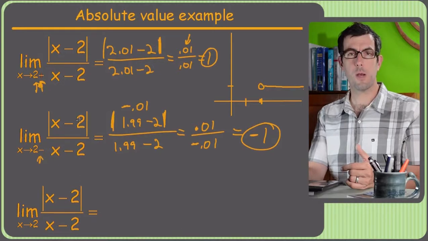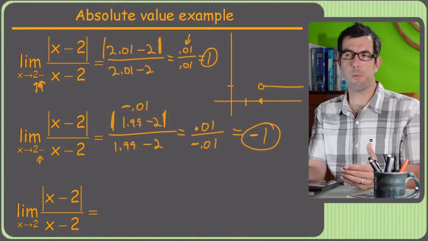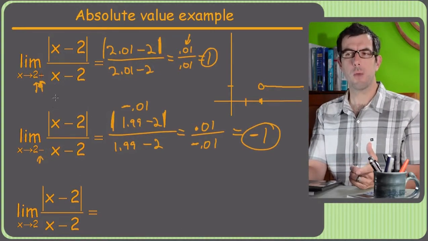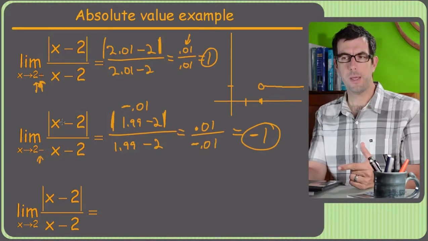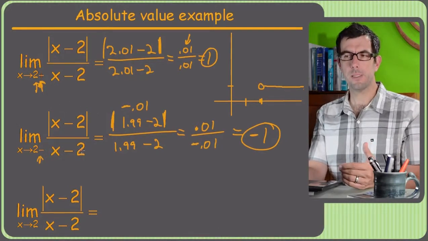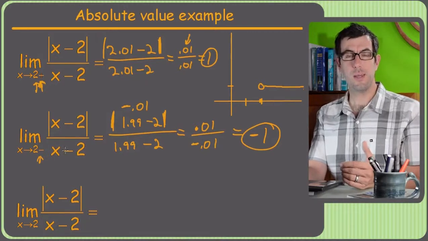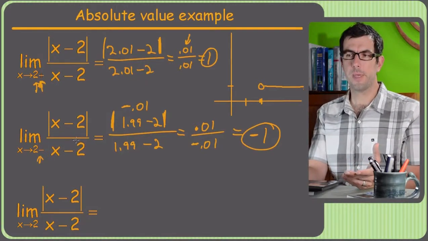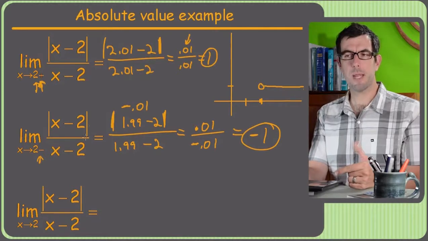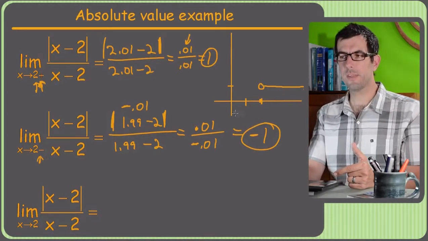This downstairs one, no matter what number you plug in for x, we already tried 1.99, but if we plugged in 1, we get 1 minus 2 is negative 1. We get it absolute valued. Bottom doesn't. So again, the x minus 2 and x minus 2 pretty much cancel out to a 1 all the time, except because the top will be positive and the bottom will be negative, it's always negative 1. So the graph of this thing going left looks like this.